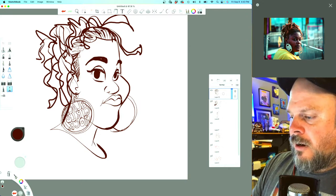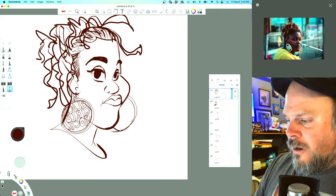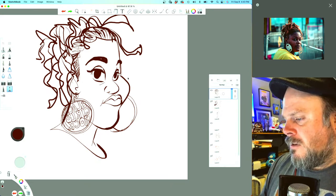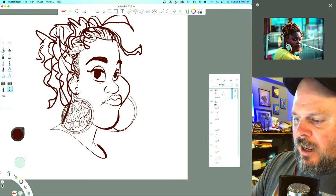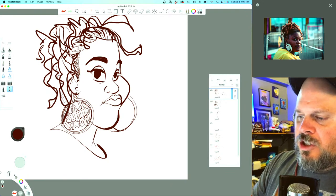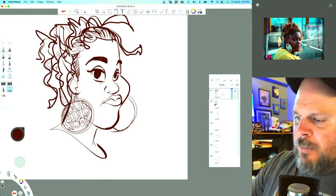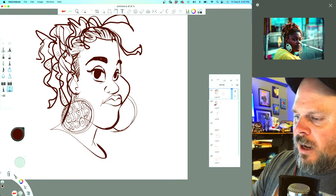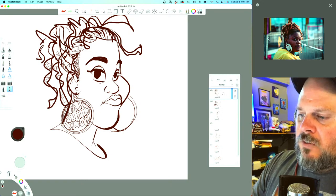Got this looking better. Looking to a point where this feels more like her. Before, the shapes were there, but it just wasn't quite right, like all the pieces weren't adding up to being this woman. But I think I've gotten it. Feels a lot more accurate.